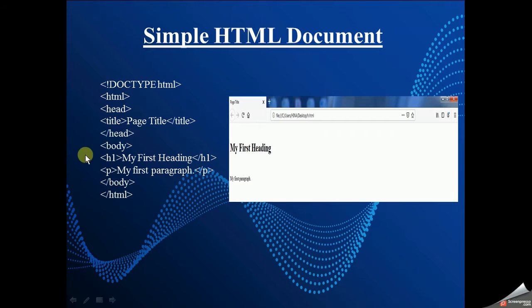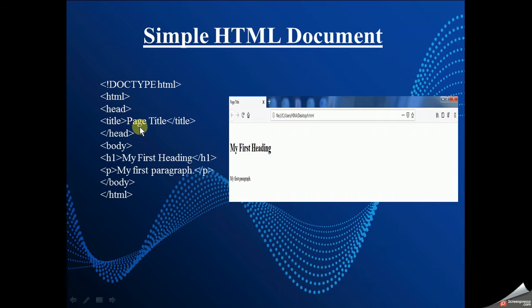And head tag basically contains all your logical part. Now anything written in the body part will be displayed in this web page. Okay. Now we are writing H1, my first heading, and H1 has a closing tag, and paragraph, my first paragraph. And now this you have written in your notepad. Just simply open your notepad, write this whole program, and then save it with any name. Suppose you are writing, this is the first program, that is p1.html or .htm. You can save it either by .html or by .htm.